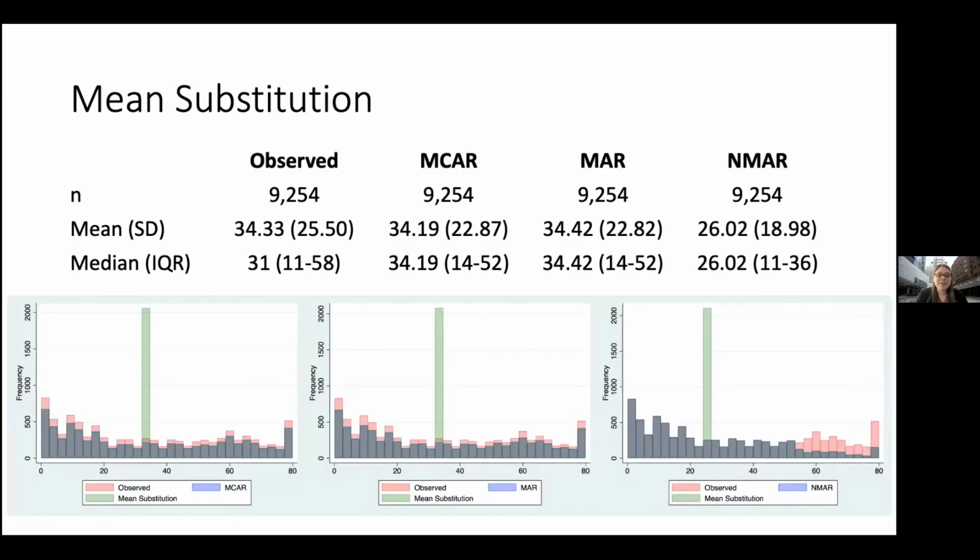And so to give you the understanding of why, I went ahead and did mean substitution for our NHANES data. And you can see that the mean isn't changing too much. Our variance, though, our standard deviation is much lower than in the real data set. And this is really the big problem. We've just introduced this huge distortion in our data set because all of the missing values are now that one value. And you can see that just causes a problem.